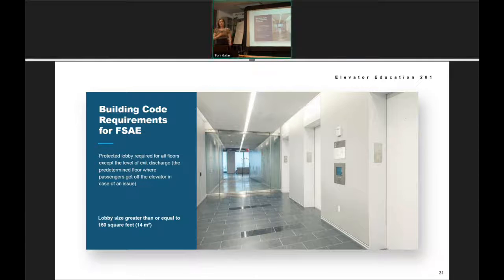Yep, and then they also have to have a dedicated lobby. So typically, like Steve was pointing out, if you did have a 3-car group and you wanted one of those cars to be a fire service access elevator, maybe that elevator would open on the rear side, all the floors in the building, while the other one is only going to serve the same as the other 2. So that rear side would be your fire service access lobby. So it's going to have to be dedicated to itself. It could not be on the front side.